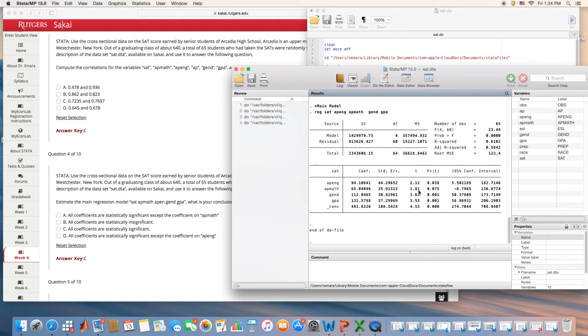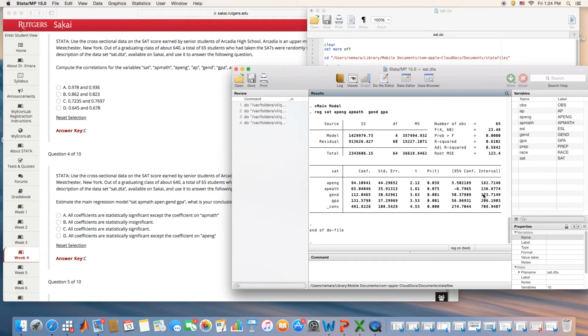This one is significant at the 10%. Why? Because this one only exceeds the critical value of 1.645, and it is less than 1.96, which is the critical value under the 5%. So this one is significant at the 10%. It is more than 5%, but less than 10%. It is in the rejection region of a 10% significance level.